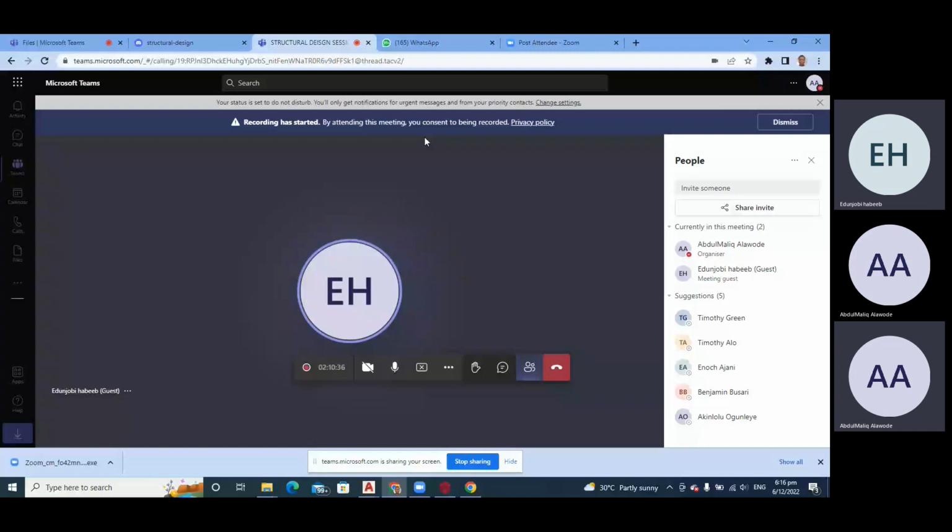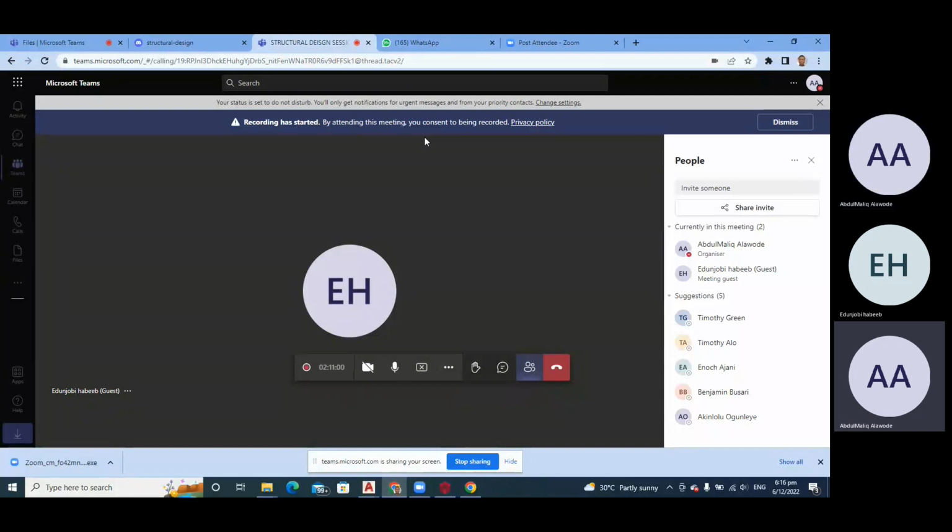The 2018, yes. To install it, you have to delete the program file of the existing one. Go to your PC, go to program file, go to ProtaStructure, or you go to documents. I think now it saves in documents. Delete anything that is related to ProtaStructure on your laptop, then reinstall the 2018 all over. I think that will work.